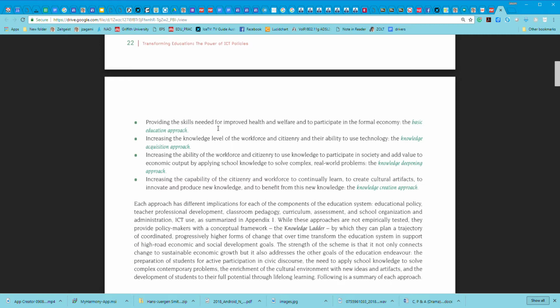Now, we haven't quite got there when it comes to administrative processes and in particular testing and assessment. That's ballooned in terms of the amount of time that teachers have to spend engaged with those processes, and unfortunately technology hasn't necessarily made that easier, and some would argue that it has made it somewhat worse. So sometimes there are benefits and sometimes there are unexpected consequences. And again, that is part of that whole process of trying to understand the systems involved and to work out if we do make these changes, yes, we can see these effects that we think should happen, but what are the potential unintended consequences?